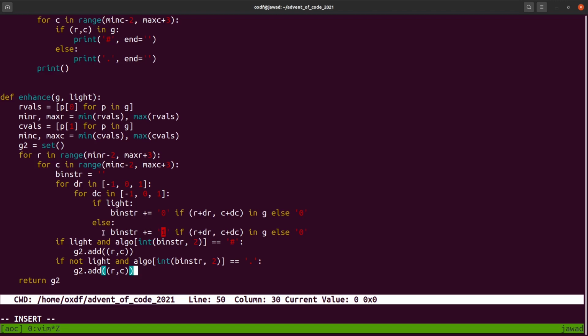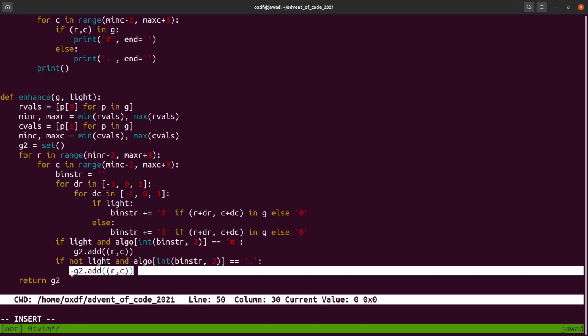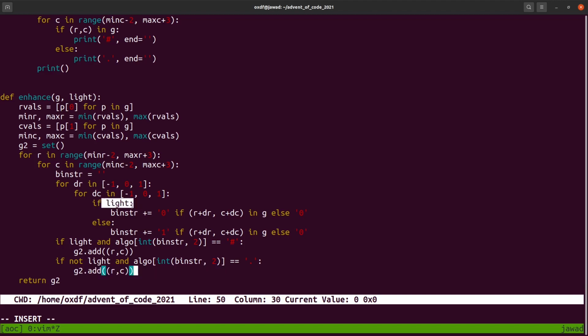We're going to put 1 in our bin string. And then if it's not light, now we're going to add all the dark points to the next round, because it's kind of the opposite of what we were doing before. Now on this one, we're going to say if it is light outside, we're going to add a 0 if it's in the thing, because the thing is tracking dark points. And then else, glad I caught this one right here, we're going to replace it with 1.